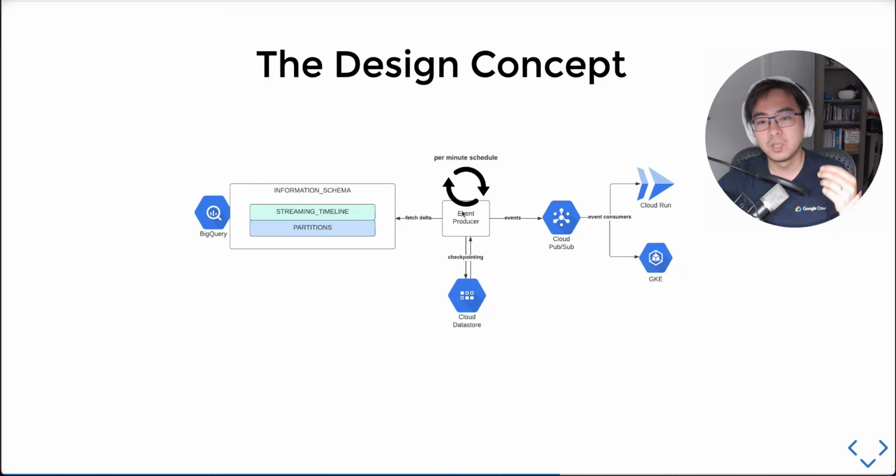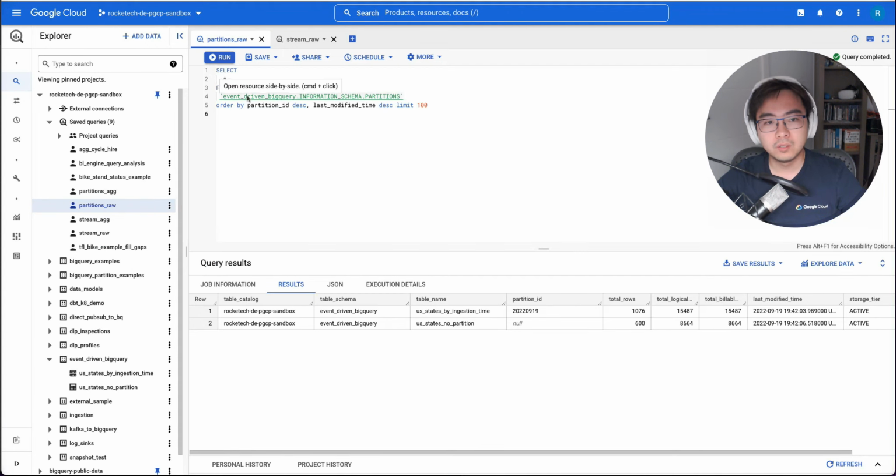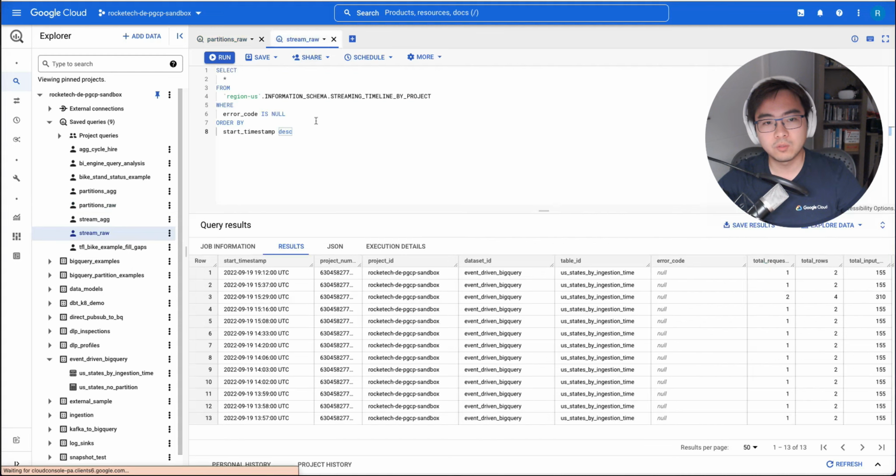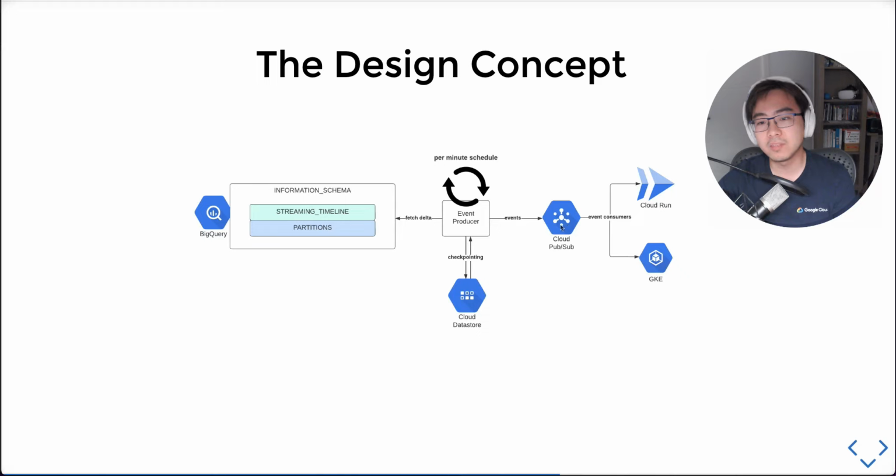So the reason I have this 1 minute schedule is because it will not only cover one specific use case, it will look for all of the tables you can. If you go back a little bit, you can see that here you can specify a dataset, and in the other one you can specify regions, right? There's a number of ways to query the information schema tables, which means you can include many tables at once when you're tracking the deltas. That means you can track everything and send events for everything, and have a centralized process to manage all of the things that have changed across many BigQuery tables. Then your event subscribers simply filter on the things you're interested in, which can be done on the Pub/Sub subscribers, and you trigger things in your own domain, right? Regardless of what everything else changed.